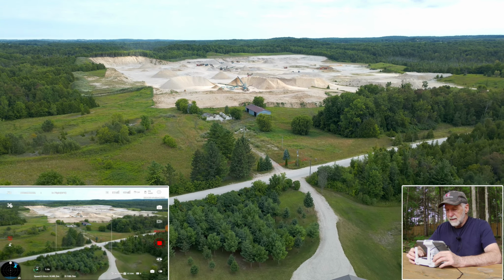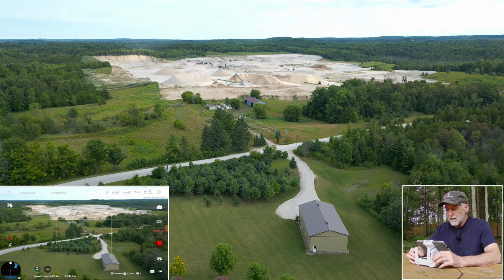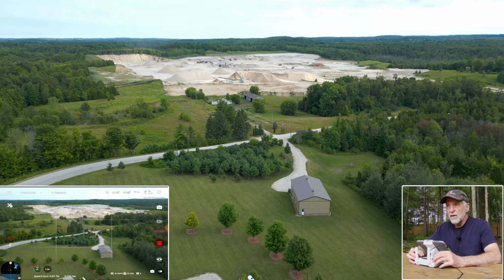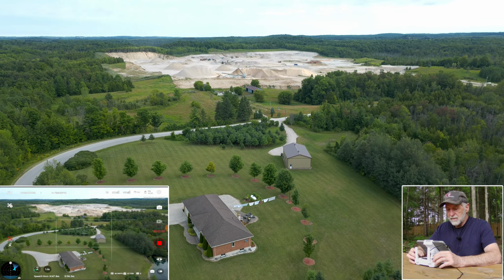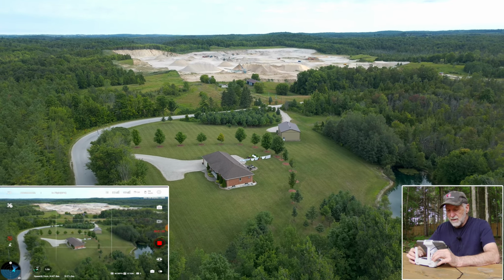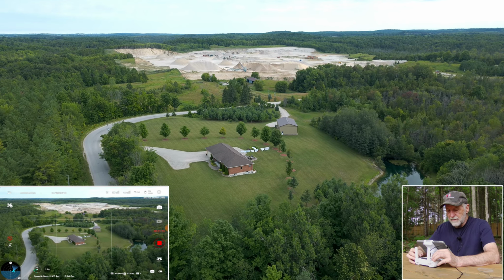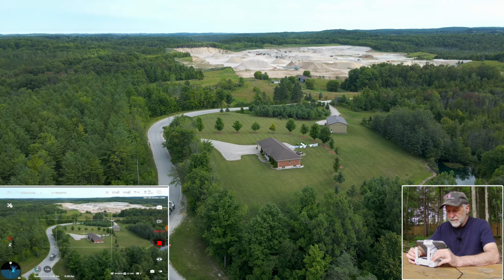Okay. Is it too washed out? Do we not have any color at all? It's an overcast day. Very overcast. Oh, there's lots of trucks around too. Should be seeing one just about now on the corner there in the bottom left. There it is.